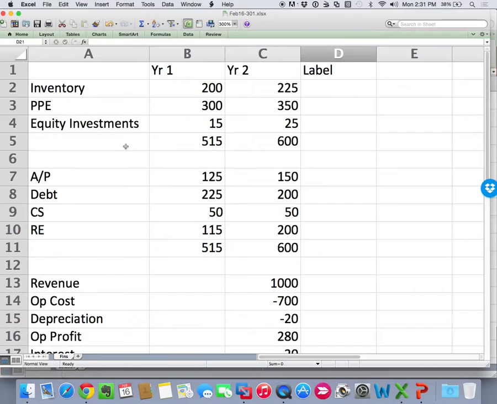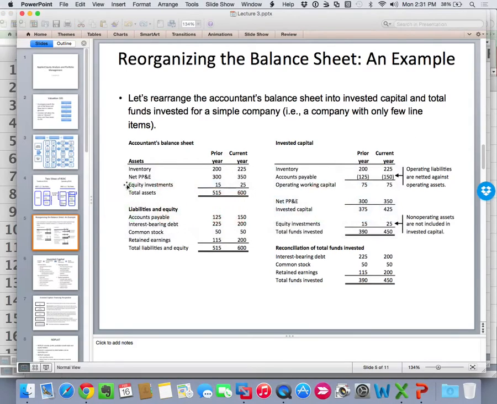Okay, so here is the simple balance sheet that we're going to convert. This is the solution, by the way, on the right that they talked about in the book. All right, I want to make sure you understand how we do the conversion. Now, by the way, your midterm, this balance sheet has 7 items on it. Your midterm is going to have 23 items on it. So it's just going to get more complicated.